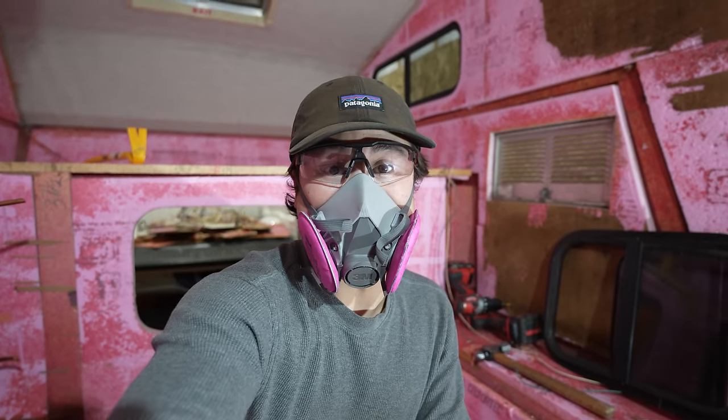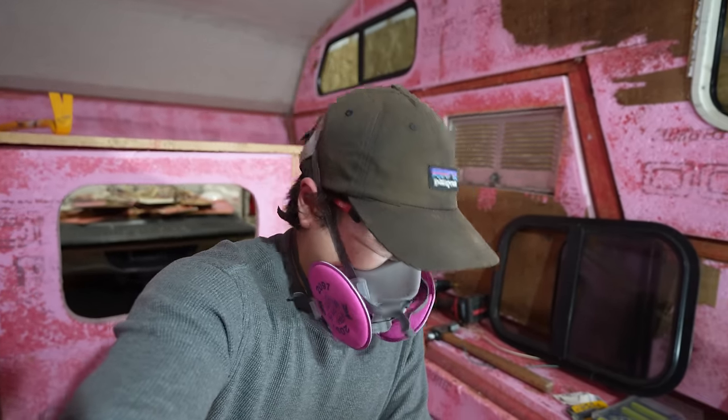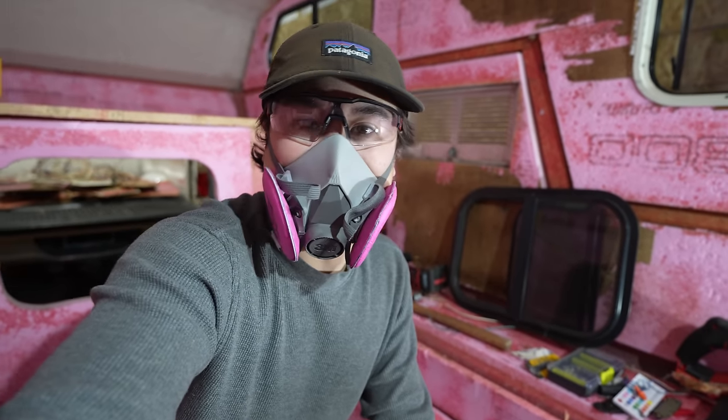I cannot believe how wet the subfloor is. It's soaked. It's literally glistening right now. It's so wet. Where the heck did all this water come from?